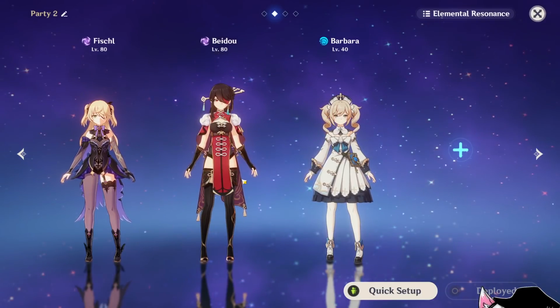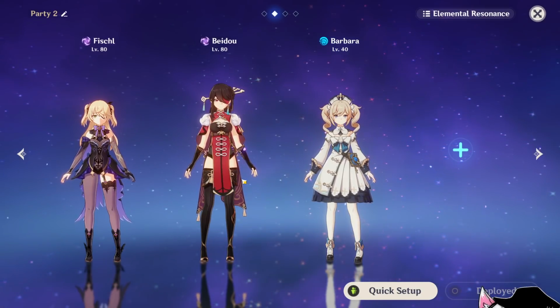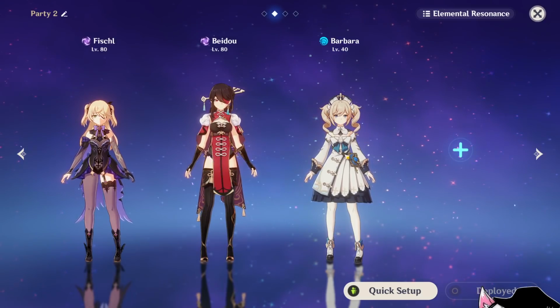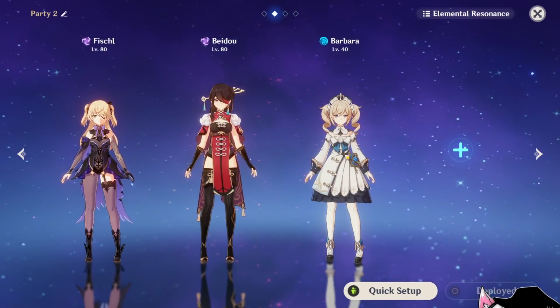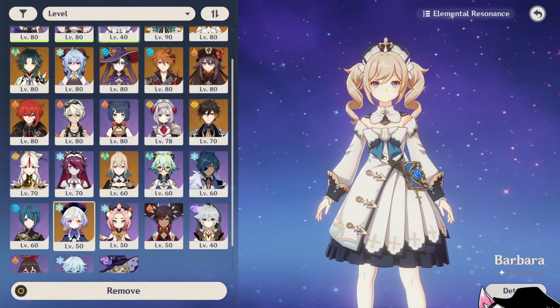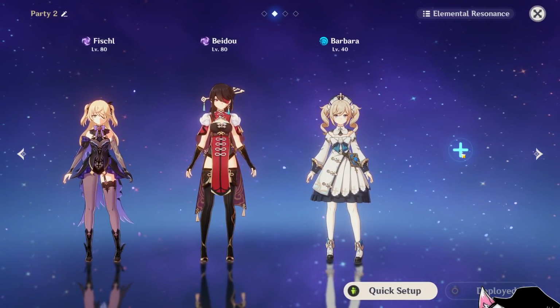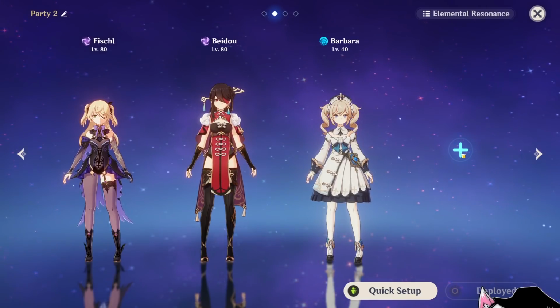For this team composition, your core members are of course your Fischl and your Beidou, and you'll also want to include a Hydro source or a Hydro driver such as Barbara, Childe, or Xingqiu. And for your last slot, simply put a utility or flex slot.